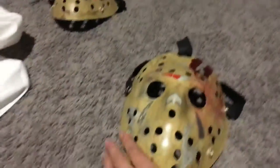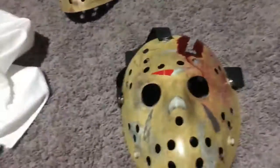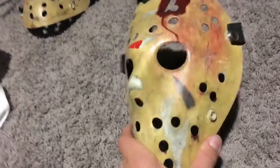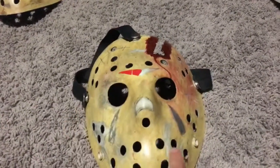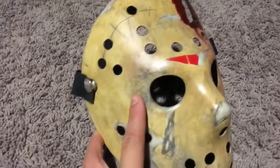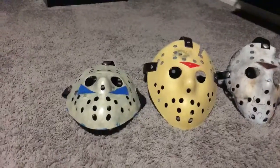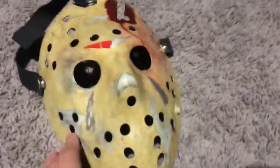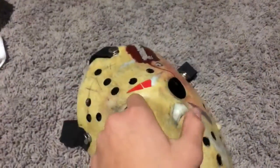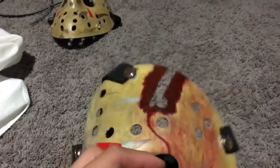Next one is my part 4, which I did everything like the part 3. As you could see, this one's got the nice detail, like the half missing chevron, the completely gone chevrons, the scratched up detail, and all these details. I'll spray paint the back. All the Tommy masks have spray painted backs, black. But put the cuts very neatly. Even, I didn't want to cut it, so I just painted on the streak that goes down to his eye.